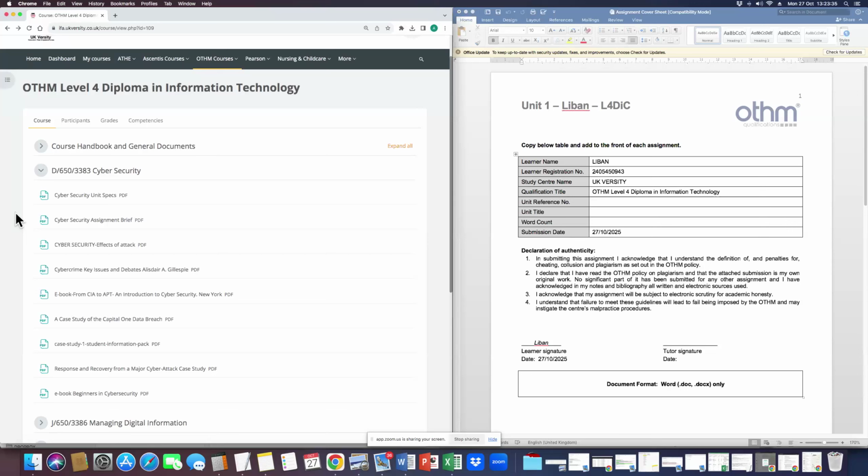So this assignment brief is your question. Whenever you are opening a unit, you will go straight to this document which says assignment brief at the end. Why is that? Because this is where you will find all your questions.